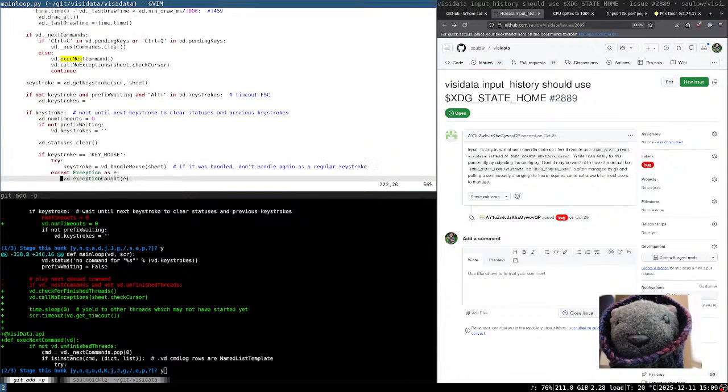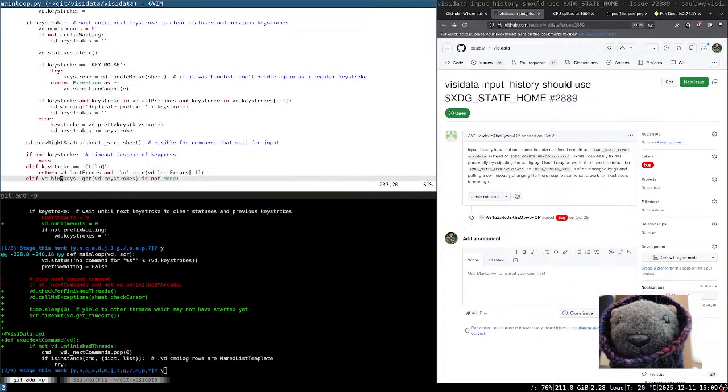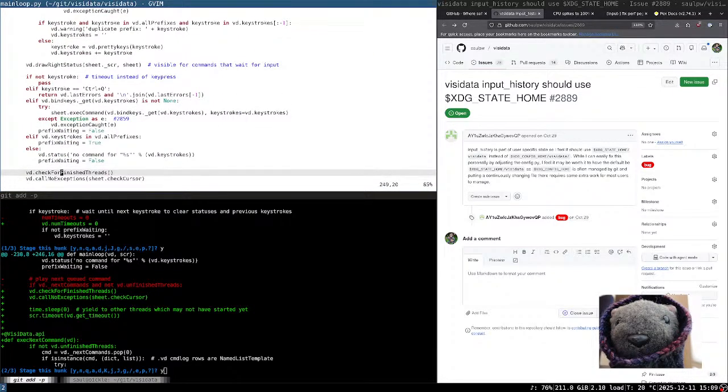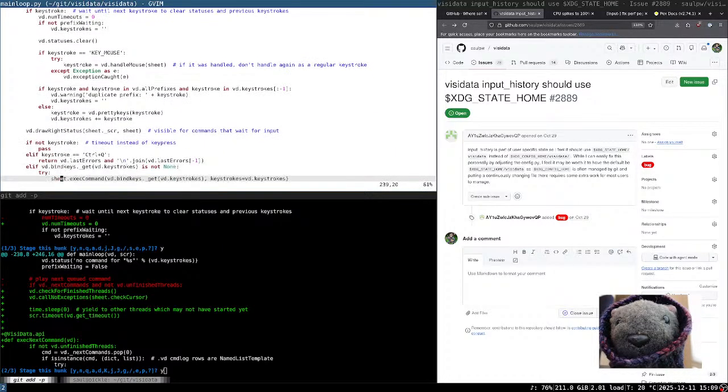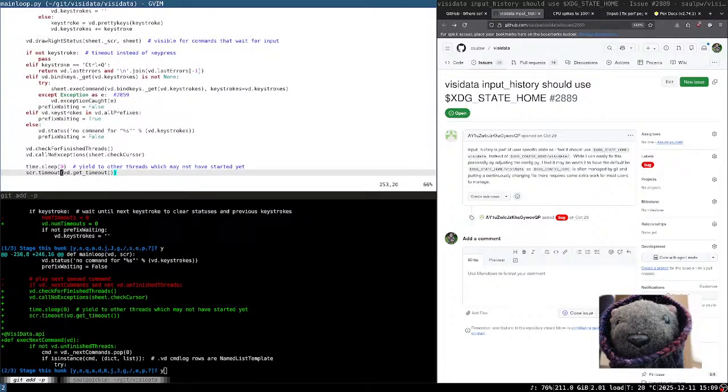That's the problem. If we have threads, we want to display things. It really is this block we want to avoid. So I could factor this out into a separate function here, which is kind of like handle keystroke.